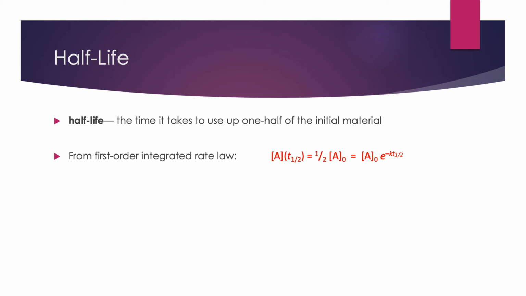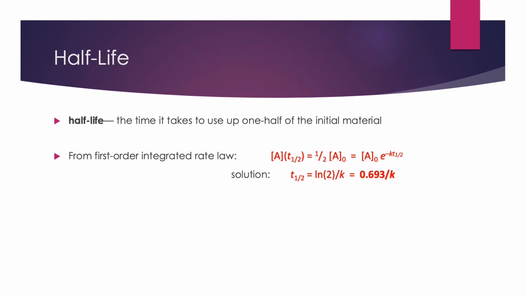So what is the solution for this? What we want to do is solve this equation for t sub 1/2, which means undoing that exponential and rearranging things a little bit. I'm going to save you the problem of doing that and just write out what the result is. In this case, if we solve for t sub 1/2, we get log of the number 2 divided by the rate constant k. Well, log of the number 2 is just a constant. It's just a number. And when we calculate it on our calculator or somewhere else, we get 0.693, and there's more digits too, but 0.693 is enough. So the half-life is directly related to the rate constant.